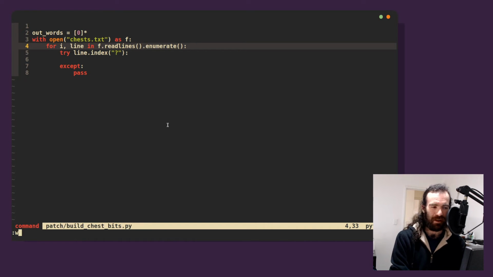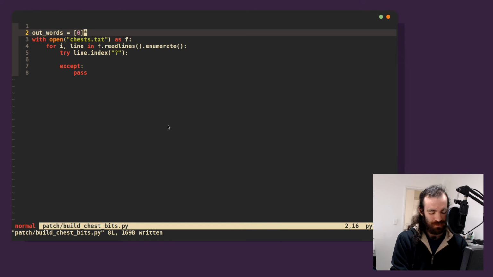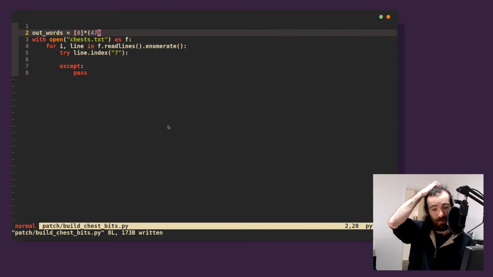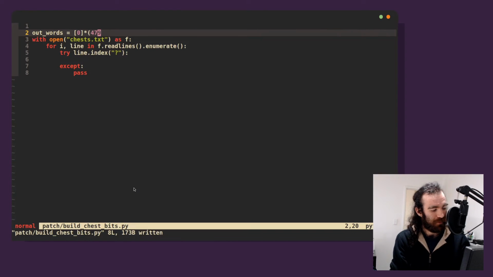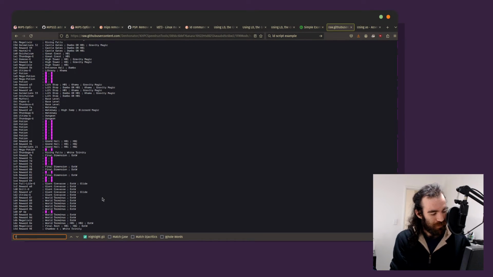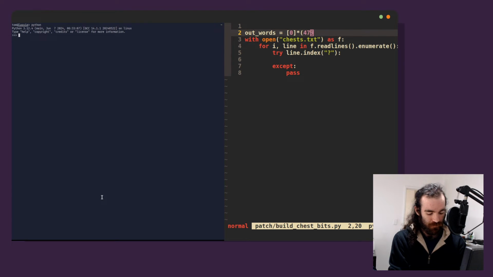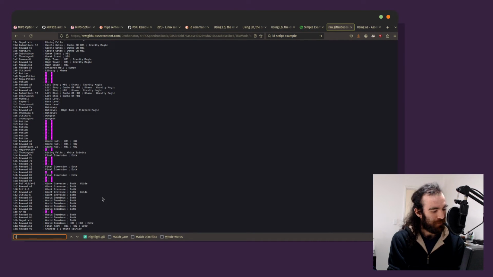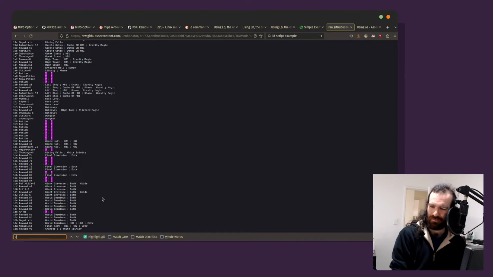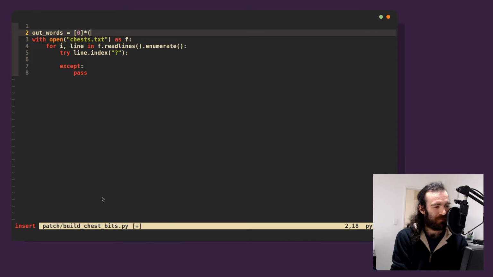Does that give back an array or does it give back something weird? We'll find out. So there's 479 entries in the table, right? 470 lines in the file. What, 1FD? 509 lines in this file. What? Is my chest table too small?